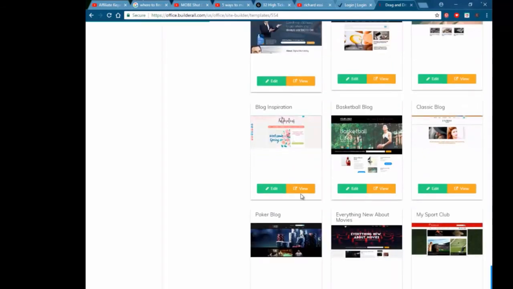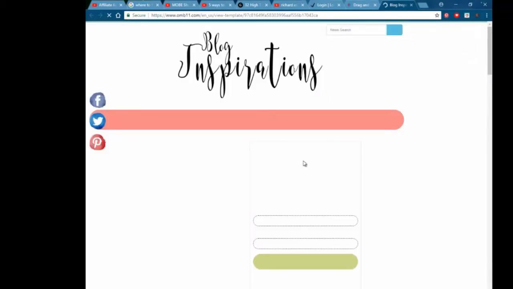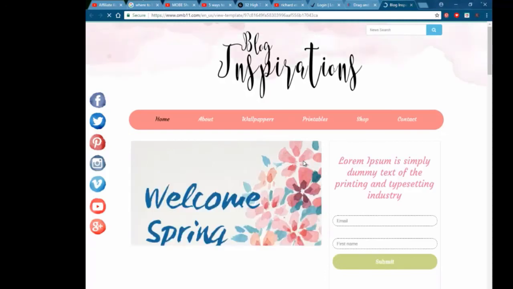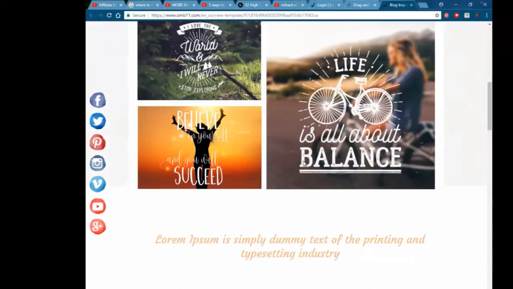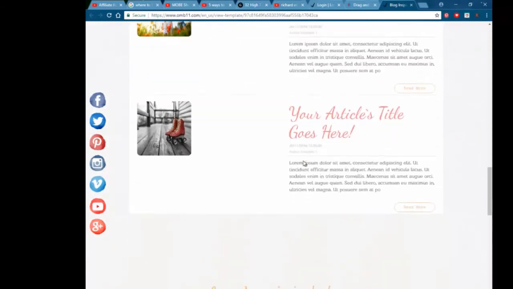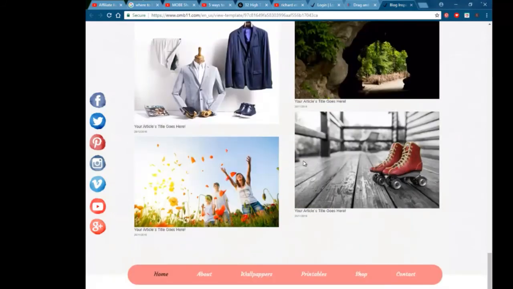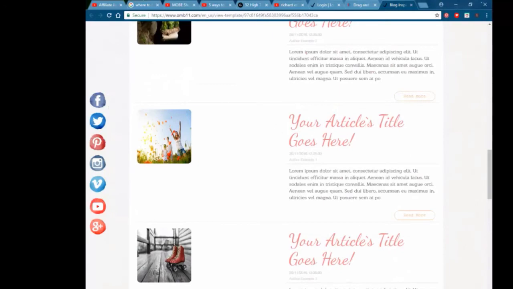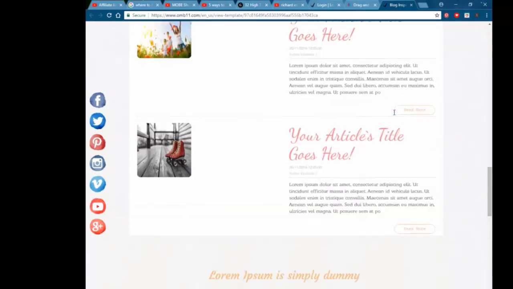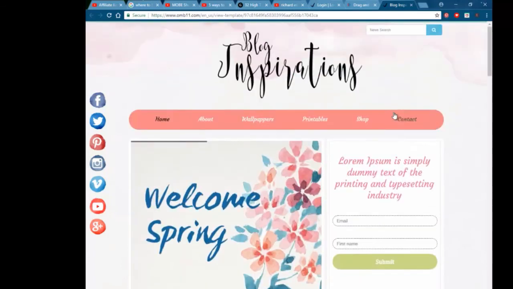So you can just come in here. For example, this is very girly, not that I have anything against that, but for me, I probably wouldn't use that. But it's very nicely designed for somebody who just wants to, let's say your daughter or your sister, your cousin, your aunt, or your grandma, or someone just looking to have a blog. You can come here and modify this. You have all the different social media icons right there, and you can basically just take this as it is and work on that.